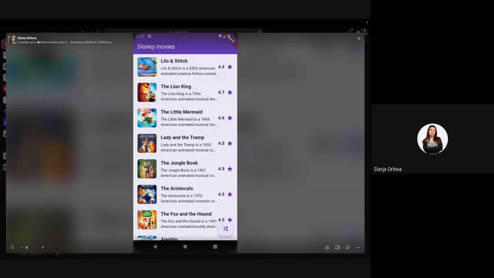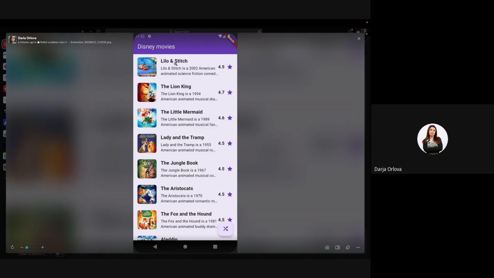We see that we have an image here, followed by some text, followed by more text, followed by an icon, right? So in what kind of widget can we put so that we have horizontally aligned widgets? Okay, good. Row. So each of these list items will be a row, right? Initially. So that we have image, text, text, and icon. Okay, this one is obvious, right? This is an icon.